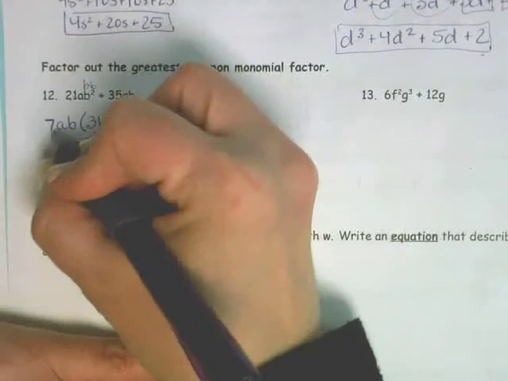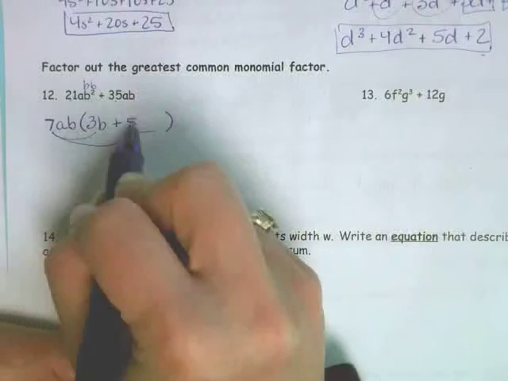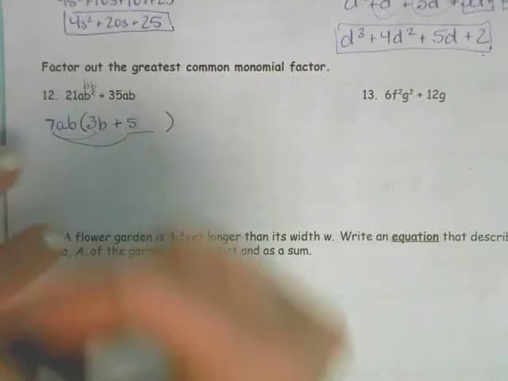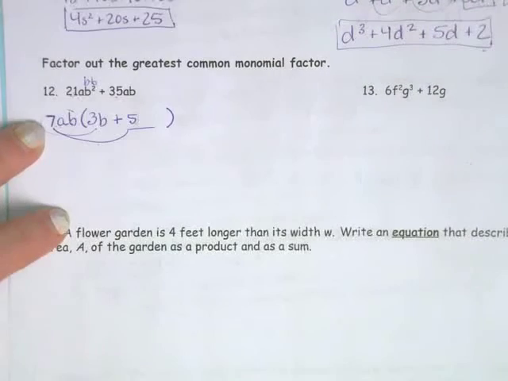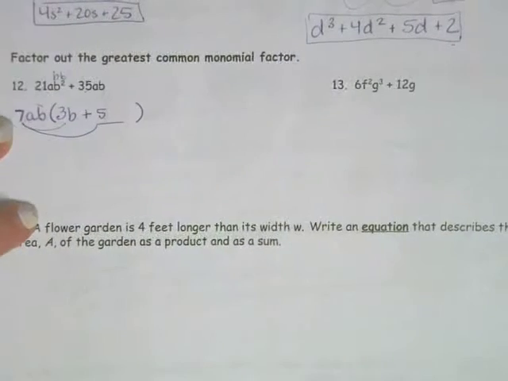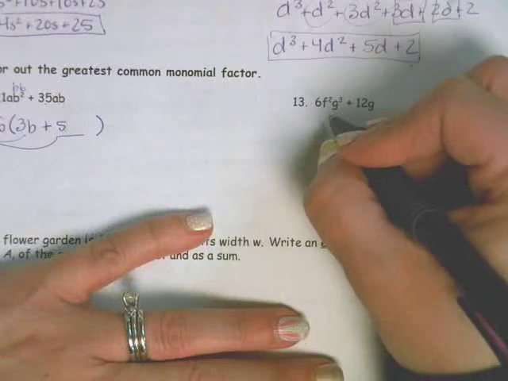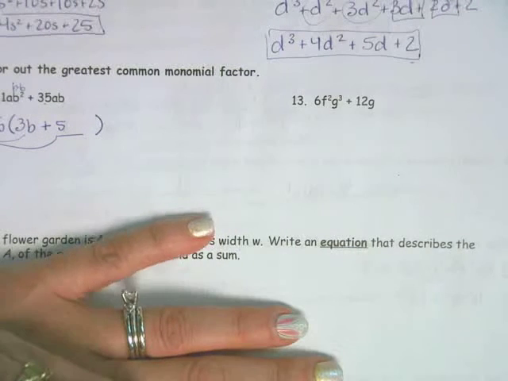So if I did the distributive property and did this times this and this times this, I end up with what I had at the beginning. So that's what's called factoring. This is the greatest common factor right there now that's out in front. So you guys try this. Pause the video, go ahead and factor it, pull something out in front, and show me what's left, and then come on back to me.